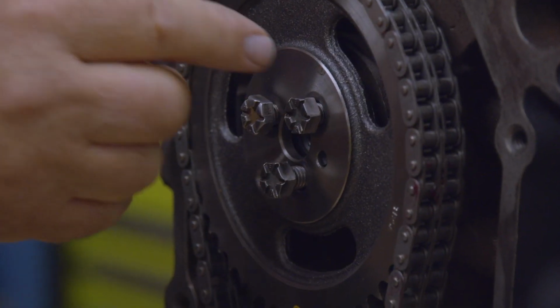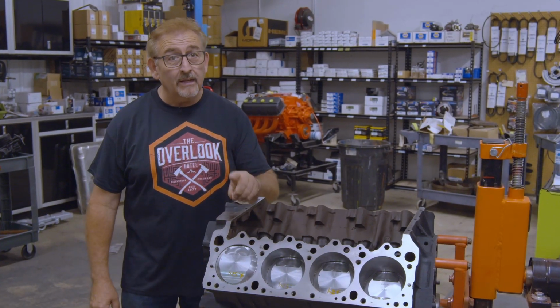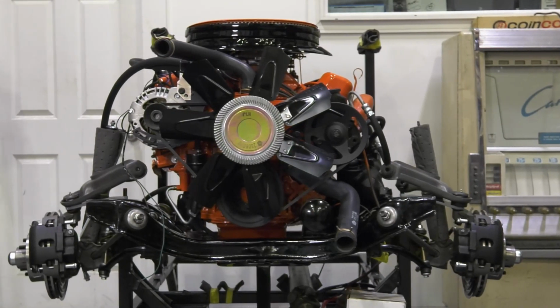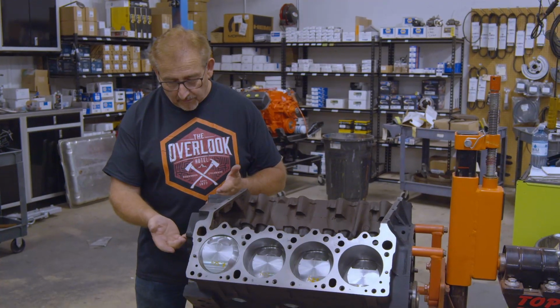Three bolts held the sprocket onto the camshaft. There's only one other engine in Mopar's history that does the exact same thing, uses three bolts, and that's from the factory, a 446 back, or six barrel if you had a Plymouth. So that's just a unique thing I wanted to point out. That's all, that it uses the three bolts.